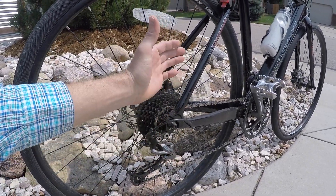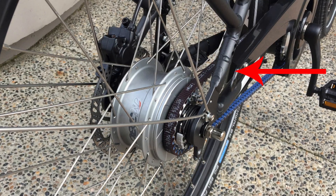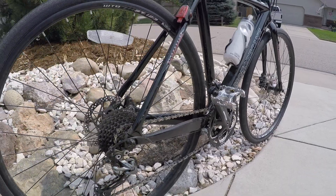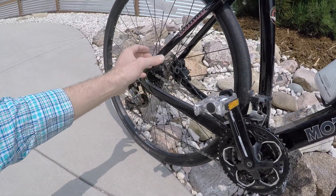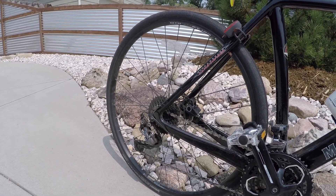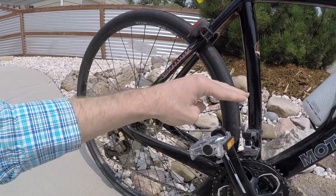Another really big consideration: in order to get a belt onto the bike, there has to be a cutaway on the frame — usually on the seat stay on the right-hand side. That requires extra design work and engineering so the bike stays strong but has a gap to slip the belt onto the frame. With a chain, the links can be disconnected, so you can put it on and then connect it. With a belt, you can't disconnect or cut it — it's one fixed length. So the entire drivetrain has to be designed around that length, requiring a custom frame, no chain tensioner, and no derailleur.